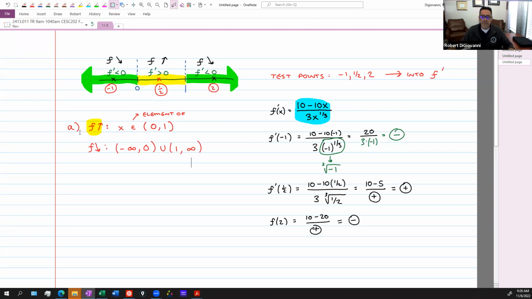Any questions yet? How many of these are going to be on the test? Like these increasing, decreasing problems? Well, we could probably only have one, considering how much other information there is on this test. And there's a lot on this test. So probably only one, it'll probably be pretty basic. Now on your final, you might have a more complicated one.